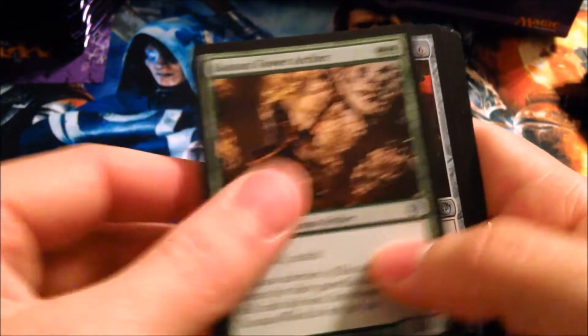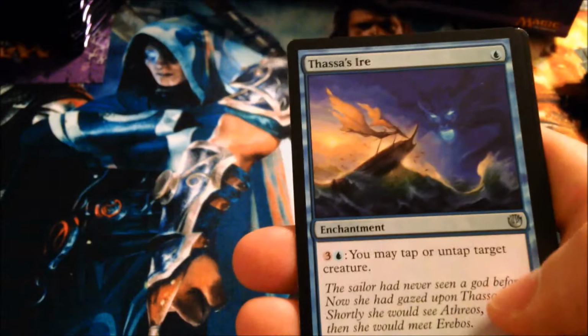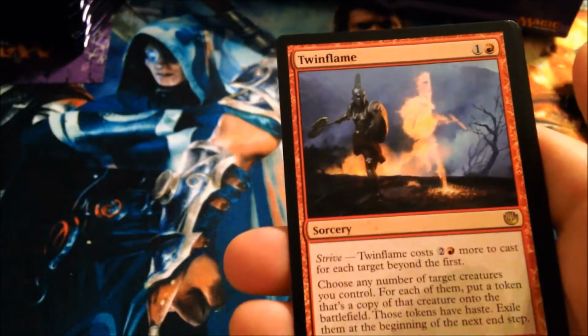Vigilant Tower Archer, hexproof, always good. Gold Forged Sentinel, Thassa's Ire, and Twin Flame. Twin Flame would be a lot better if it could target your opponent's creatures. It can't, but, you know, still pretty cool. This one's being a pain. So I get a big close-up of my knuckles there.